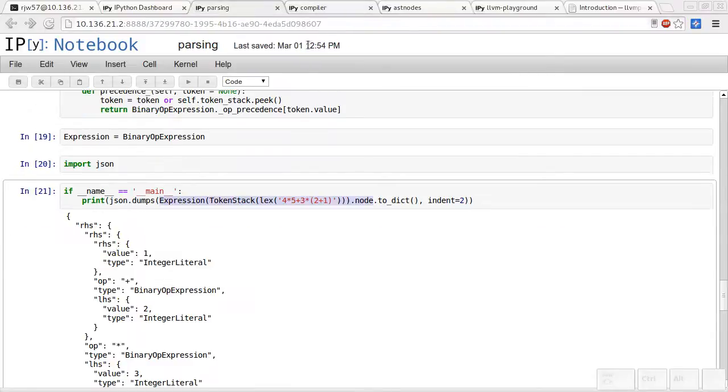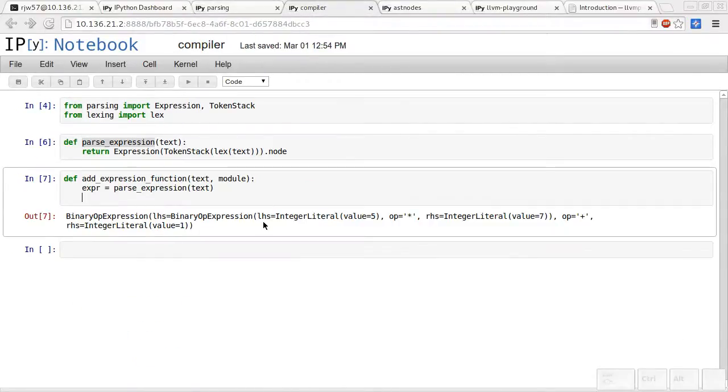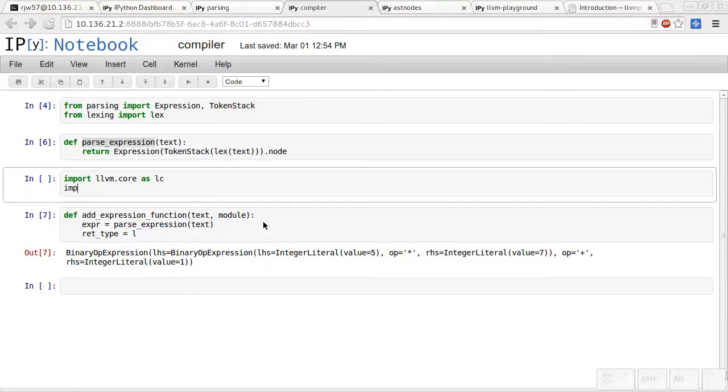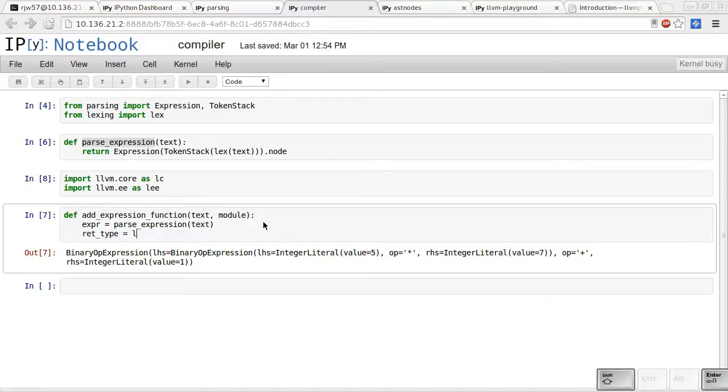So in fact, actually, because we need to create, well, no, we know that the function for the moment is going to return a floating point value. And so we can just hard code for the moment that the return type is going to be a float.